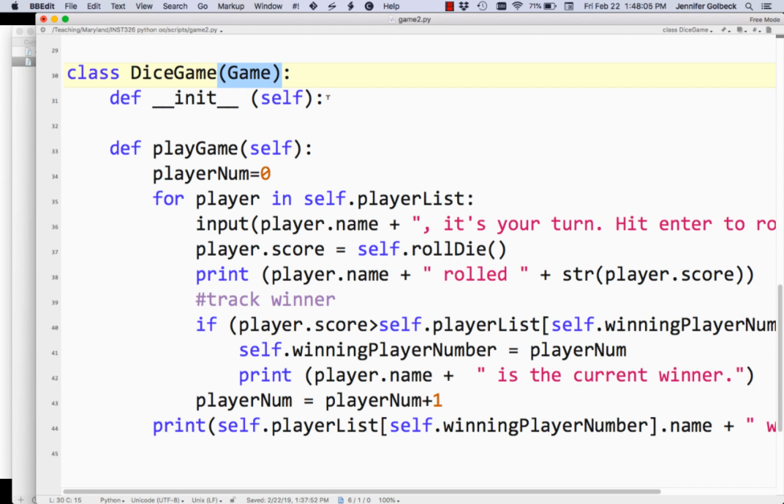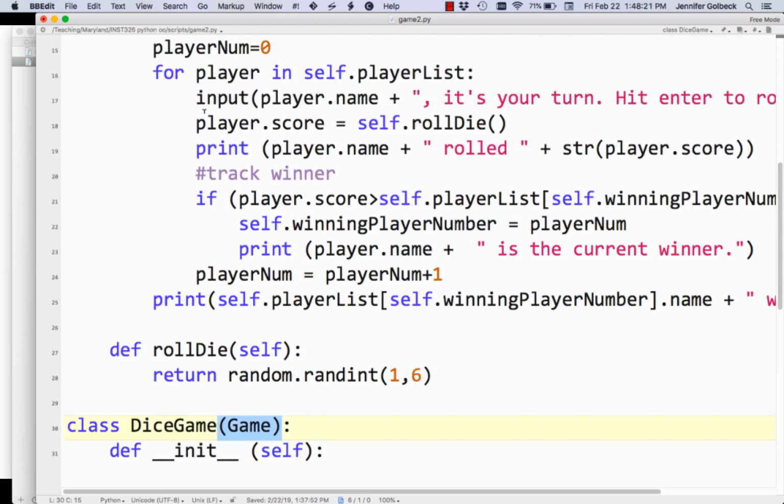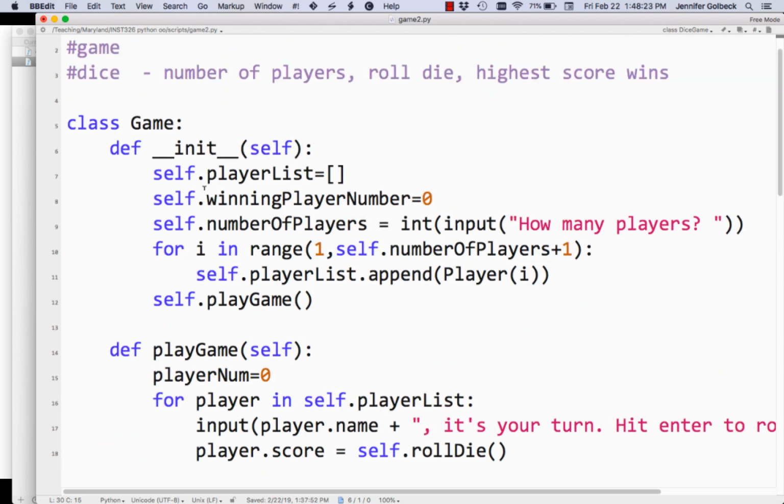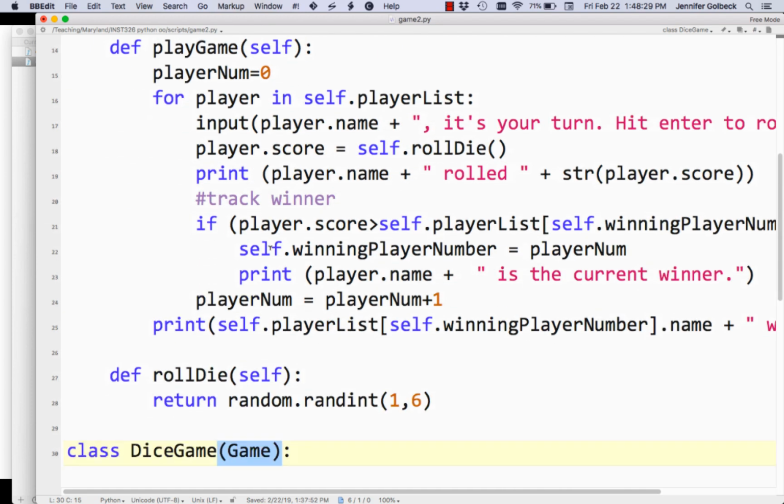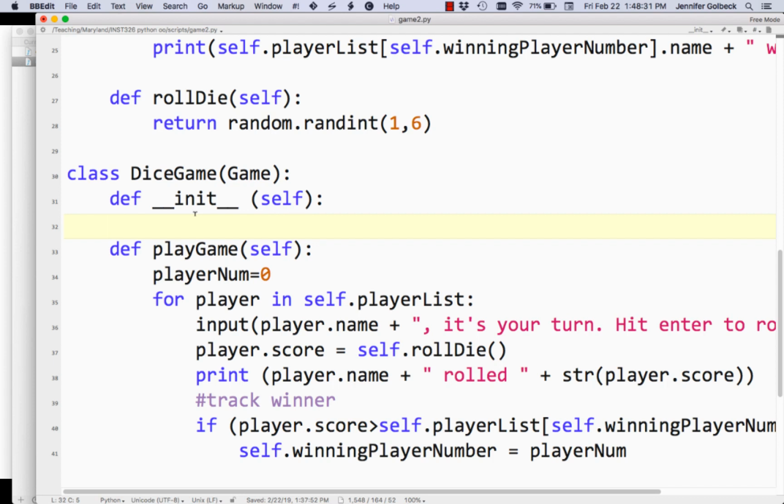Okay. Now what do we do about this init function? Because we basically want to do the init function that's up here in Game. This has all the stuff that we want. So how do we just duplicate that down here? If you ever ask that question, should we just duplicate it? The answer should pretty much always be no. You don't want to duplicate code.